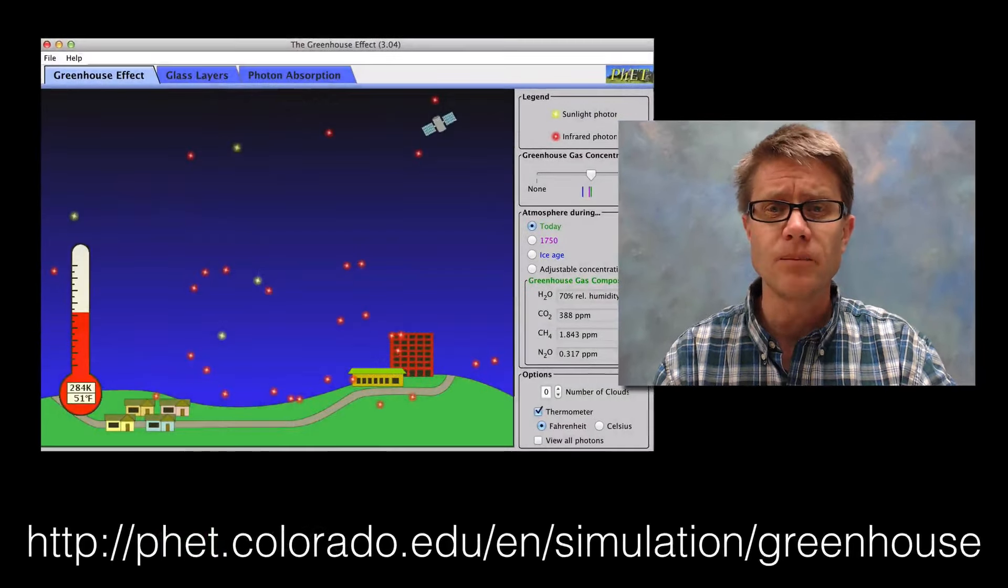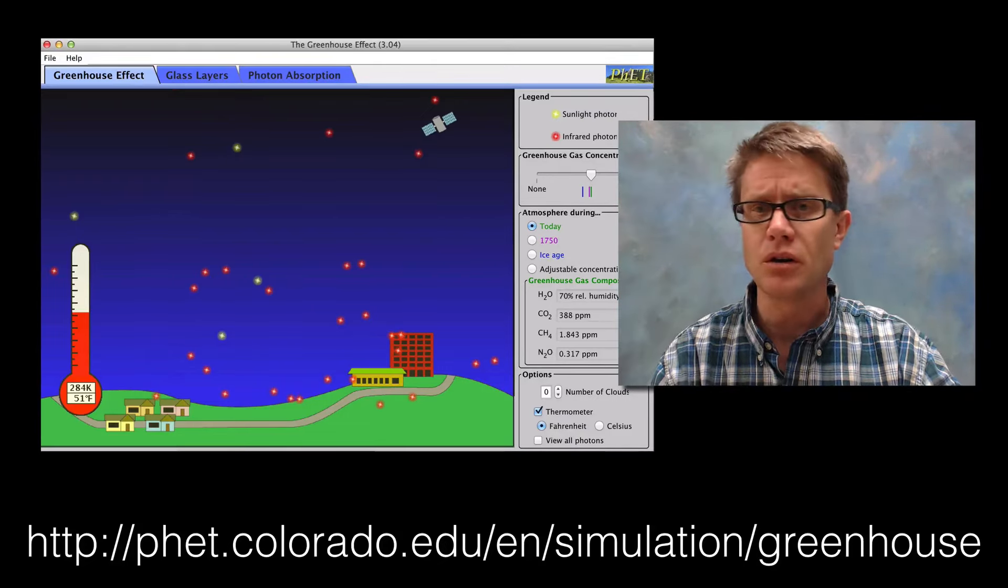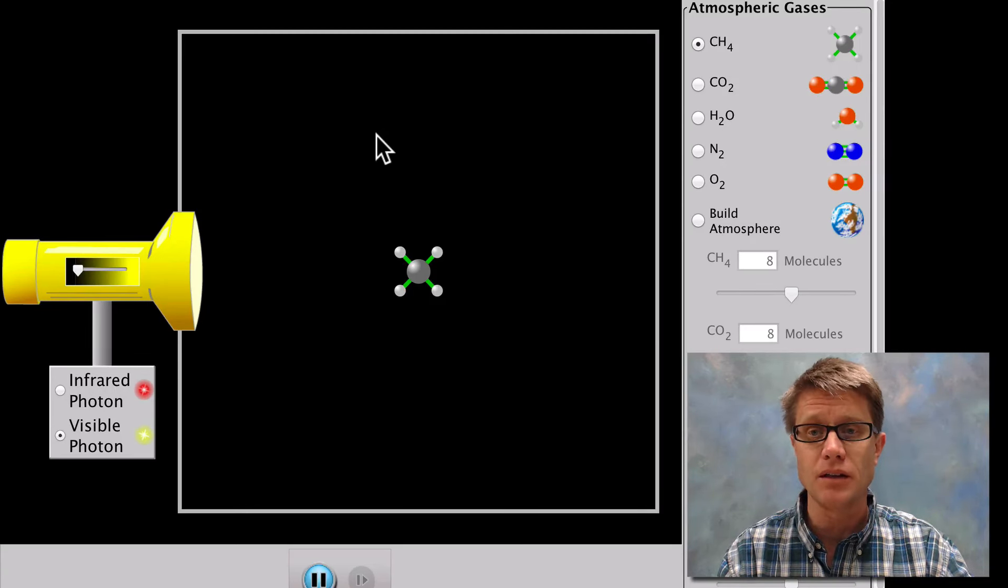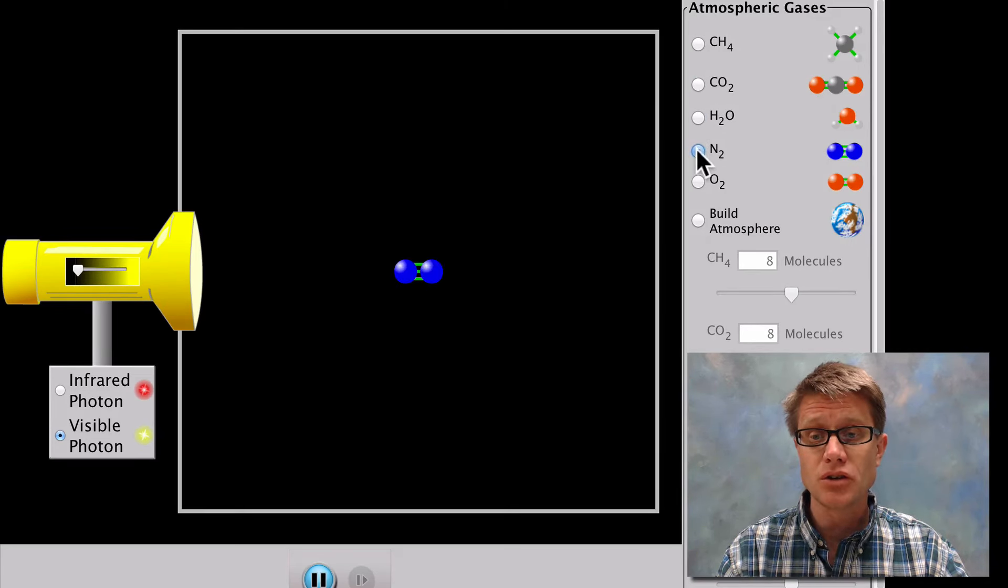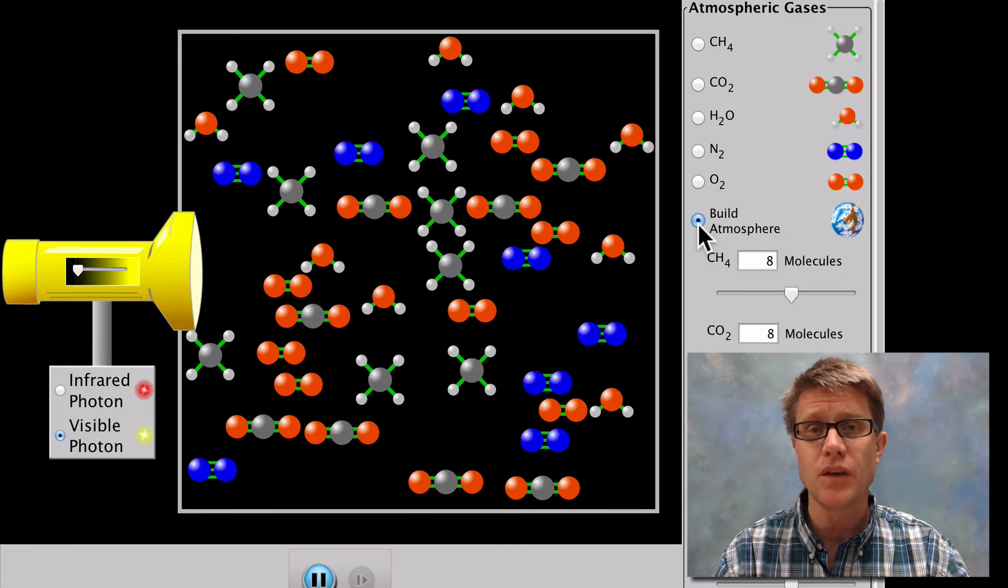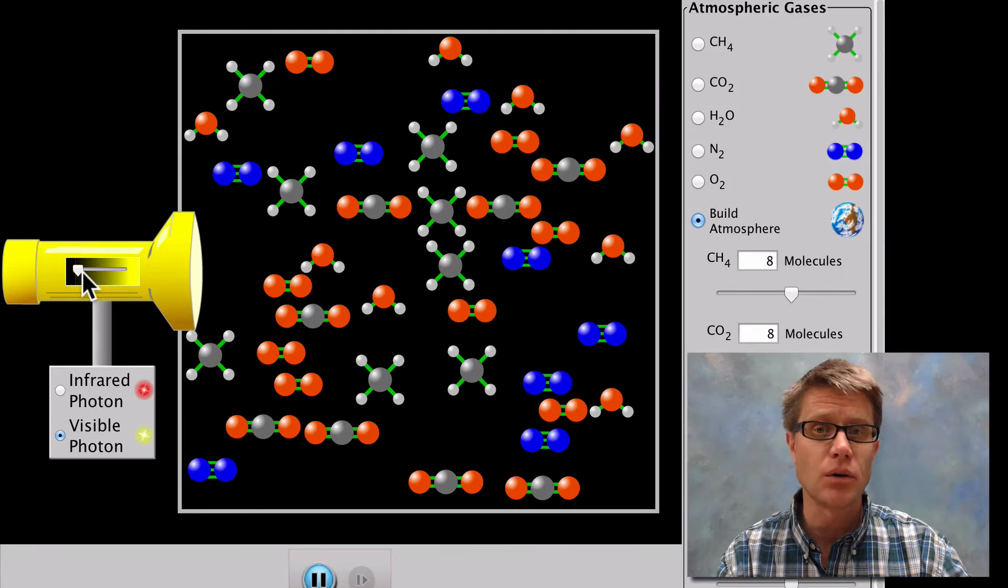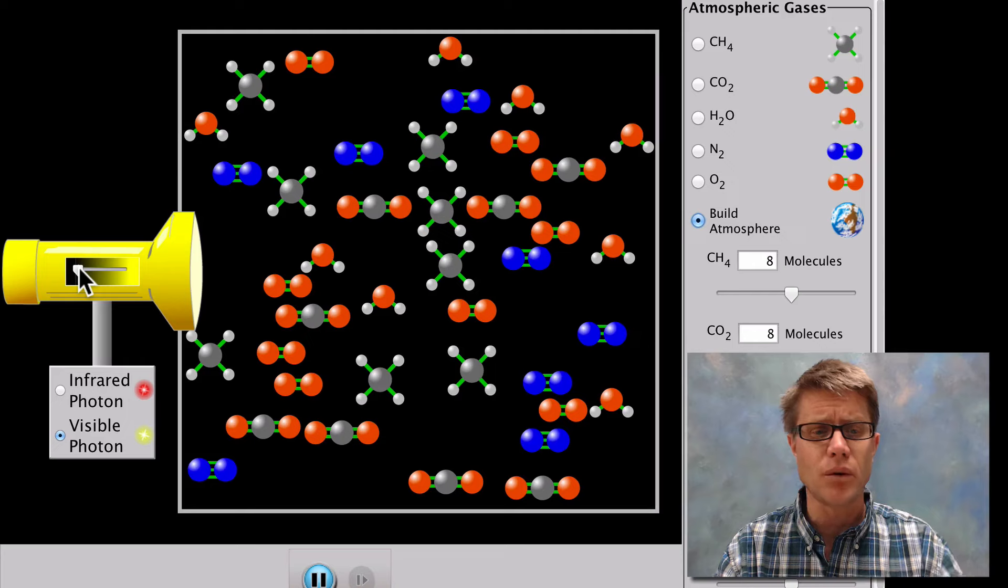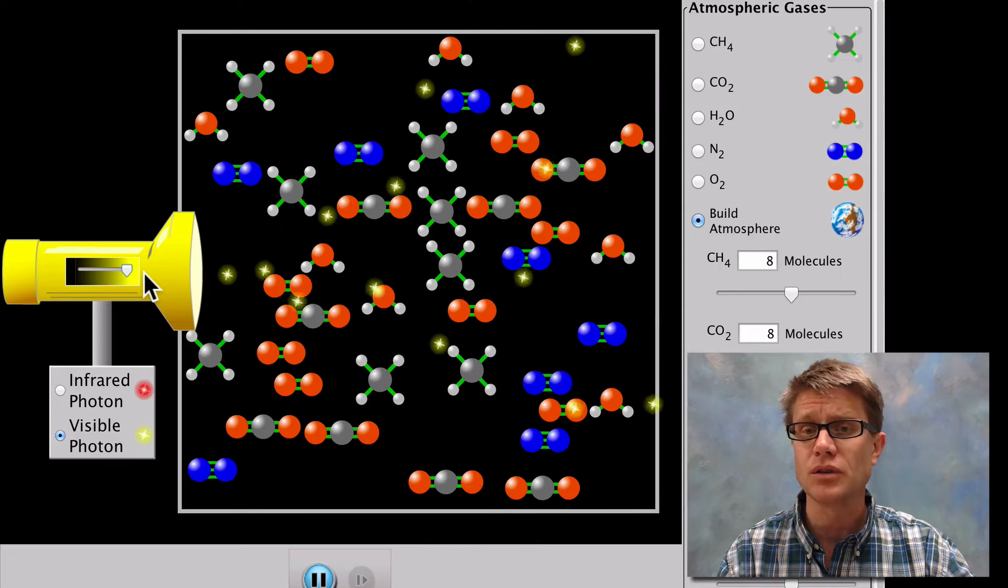How do they hold heat in? Well I'm going to use a simulation to show you this. This is a PHET simulation. I'll put a link in the video description down below. I would encourage you to go there and check it out. First thing you should look at is how visible photons and infrared photons interact with the gases that we're going to find in the atmosphere. In this simulation we've got methane, carbon dioxide, water vapor, nitrogen and oxygen. Let me throw all of those into just a fake atmosphere. On the left side we've got an emitter that is going to give off either visible radiation, light we'll call that, or infrared radiation. What do you think is going to happen when we hit these all with light? Assume that molecules can't move around. If you watch this as the light moves through it, nothing happens. In other words it's not affecting those molecules at all.